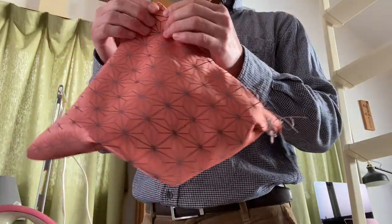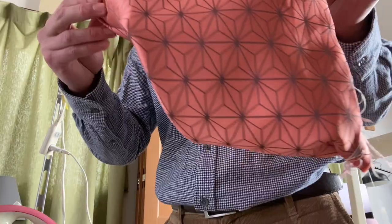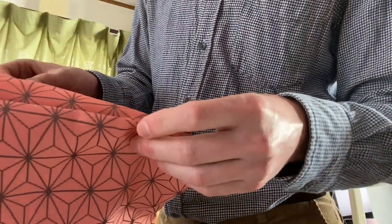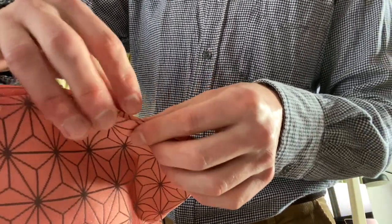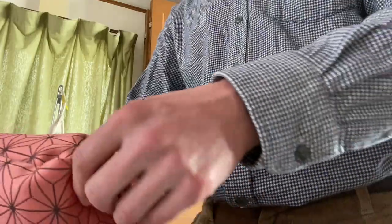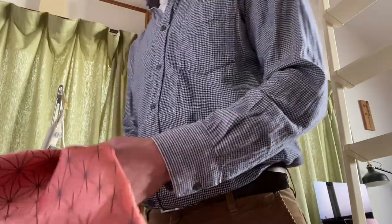There we go. And now I'm gonna tend to my corners here. You see that the creases that I've created here make sure basically that the stitch is on the inside and there's a little bit of fabric and loose area here left. So that's a beauty trait of the Fukusa, basically. All right, one more corner to care for.